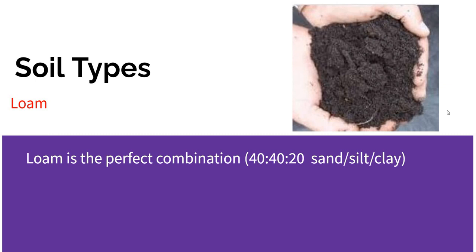And sometimes you have seen these movies where farmers will actually take a pinch of soil, taste it, and they go, that's the right stuff. What is the perfect combination loam? 40-40-20. 40% sand, 40% silt, 20% clay. And so when you go to the gardening store and you buy a bag of topsoil or some sort of potting soil, that's probably loam. And that concludes our introduction to soil.